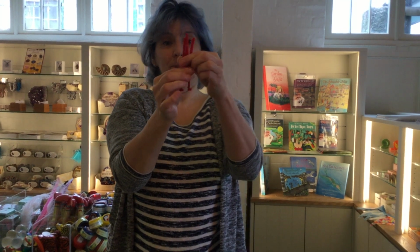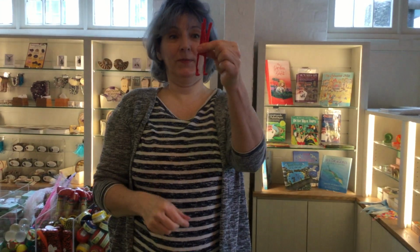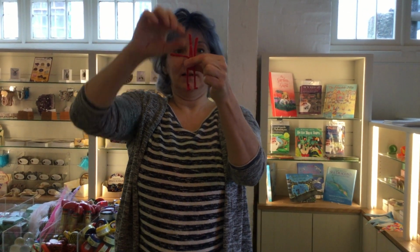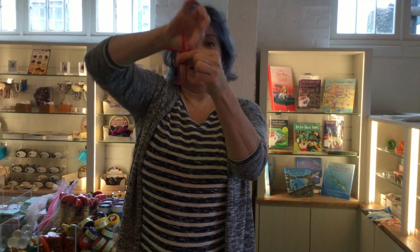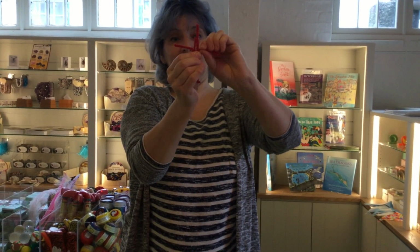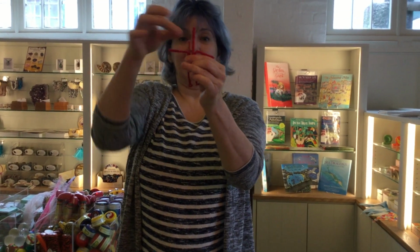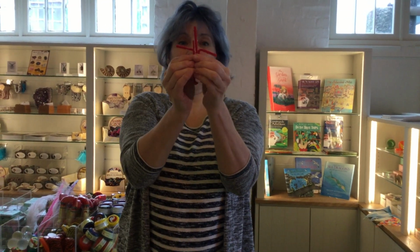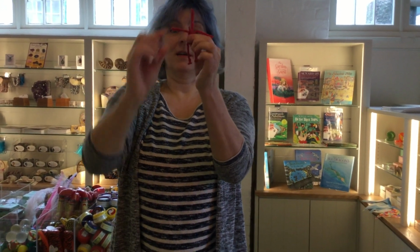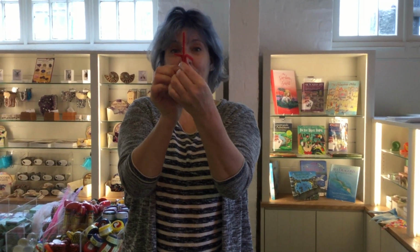Then you're going to hold his body. This is his tummy or her tummy in between your thumb and forefinger. And the outside 2 bits, you're just going to bend out like that. So these are the arms that are sticking out. So you've got 2 arms sticking out, and then you've got 2 bits sticking up at the top. You're going to take the shortest bit, and to start with, just bend it forwards. So it's like that.